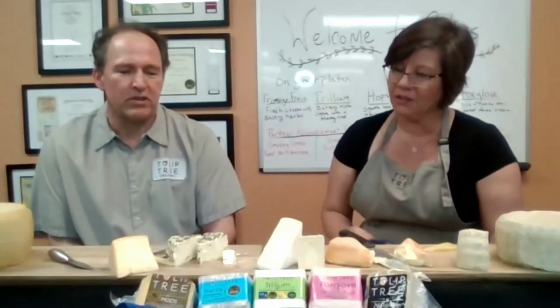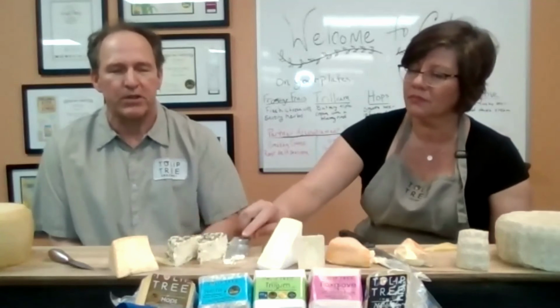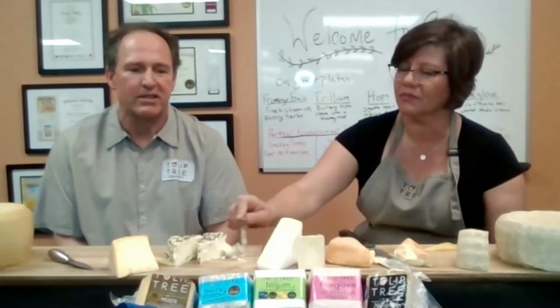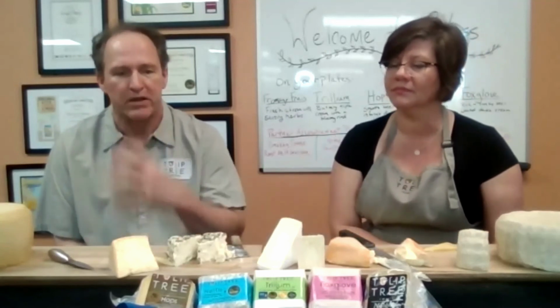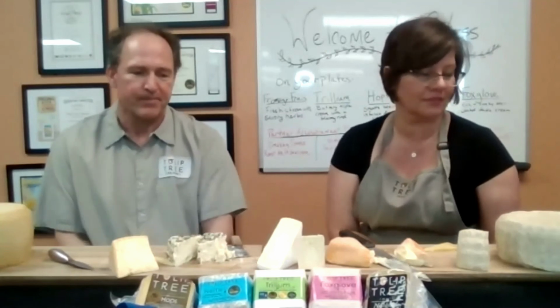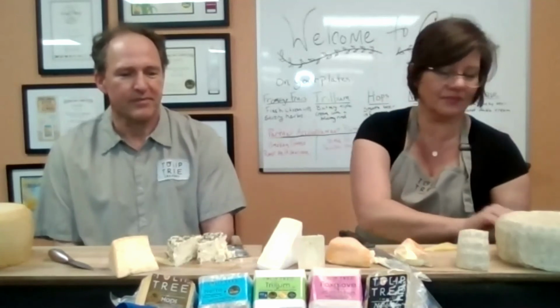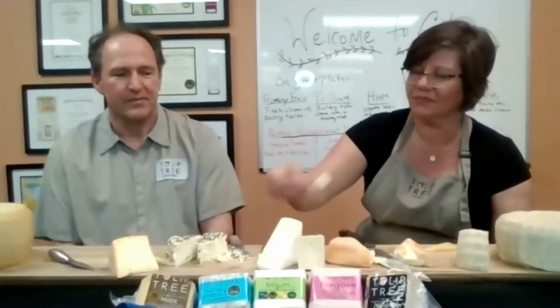Yeah, and although in the beginning, if you cut it, the texture might crumble a little bit, as you put it in your mouth, it kind of melts away. It becomes nice and soft. And I think that's what I really adore of this cheese, that texture experience when you eat it. When I was referring to it being creamy, it was the first bite that I had out of it. It was just so nice.